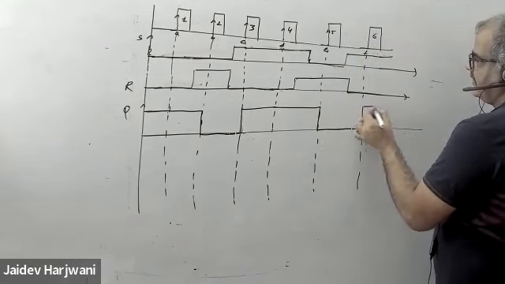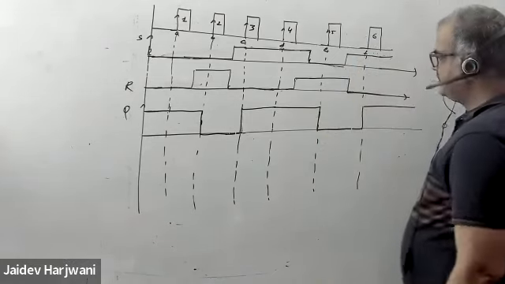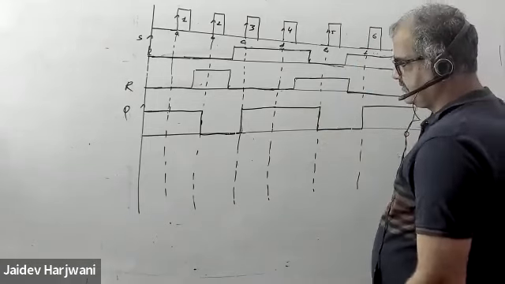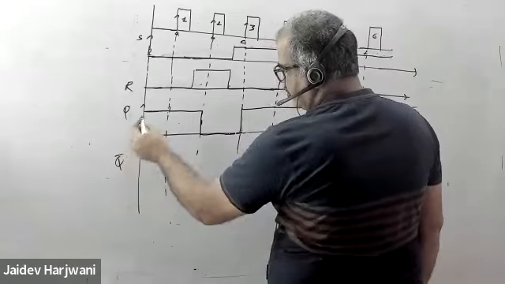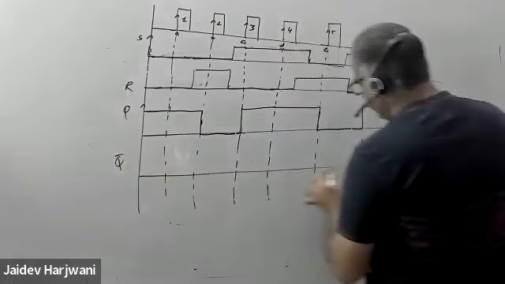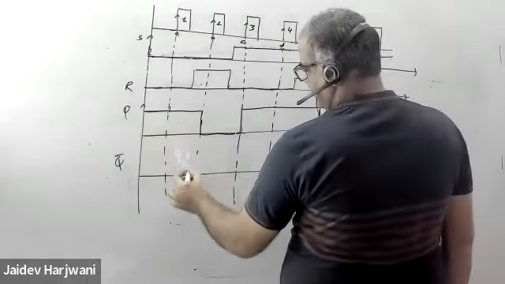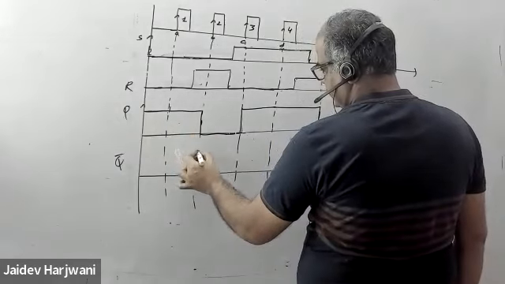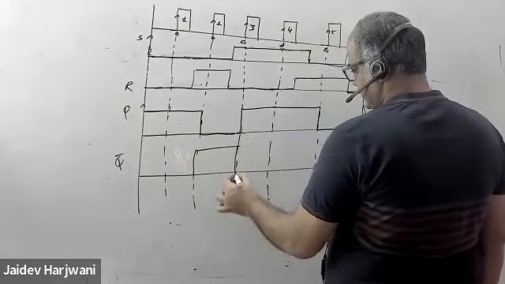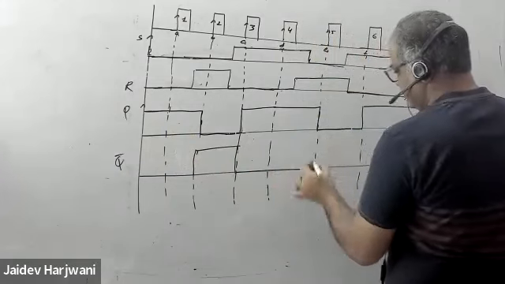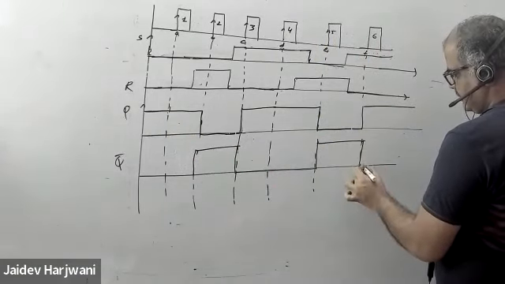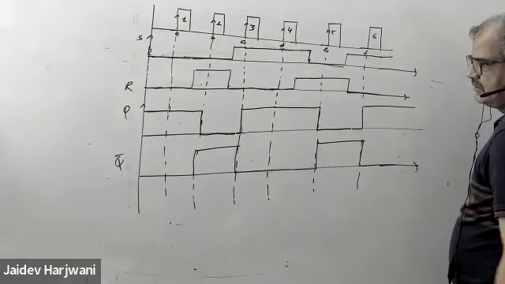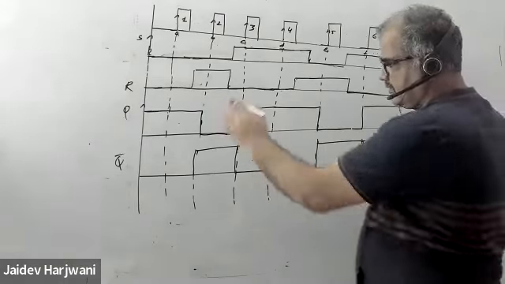And after that, the next transition will take place when you have the next pulse. Okay, so this is your Q. Similarly, you can plot Q bar. Q bar will be just the inverted output. So if this is 0, this will be 1. This is a 1, this is 0. This will be 1, this becomes 1. This becomes 0, this 0. This becomes 1, this is 1. This becomes 0. Okay, so you can plot the inverted output also once you know the output.